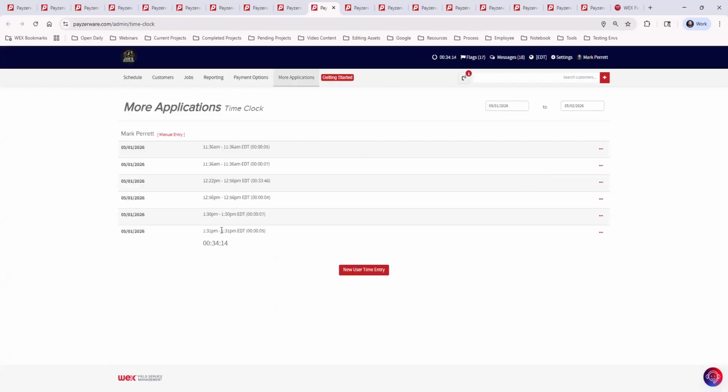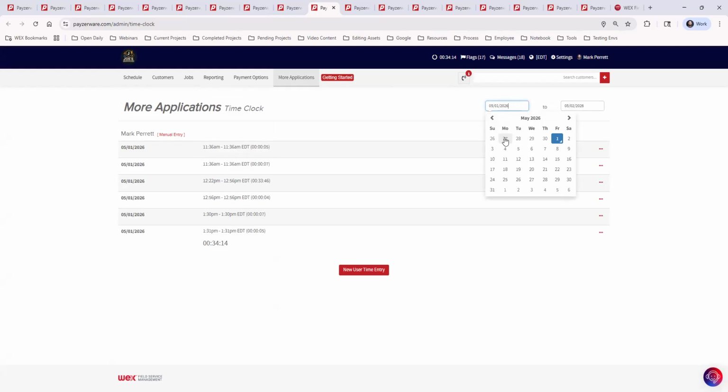And I've done a lot of examples of the time clock today, so I do have a lot of those entries. It will show you per block of time and totals per session, and then a total at the bottom. And this will show multiple days based on the date range. So if I was doing payroll, let's say, I might want to do it by week.